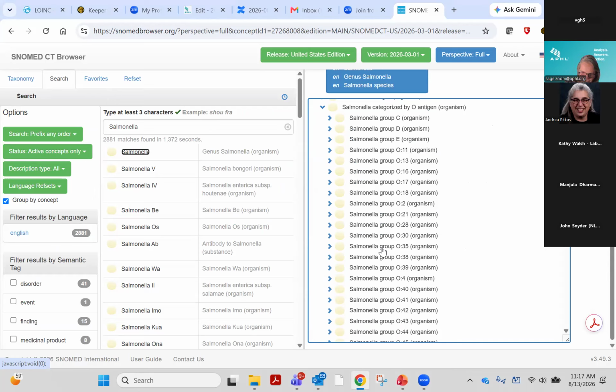One is if the existing name is a semantic equivalent synonym for an existing concept that's already in the SNOMED hierarchy, identifying what that concept is would be the first step. But then if there isn't an exact match for the name that's present in the spreadsheet, identifying it as a gap so that we can request it for addition, whether we add it to the APHL extension or to the US extension or to the international edition of SNOMED.